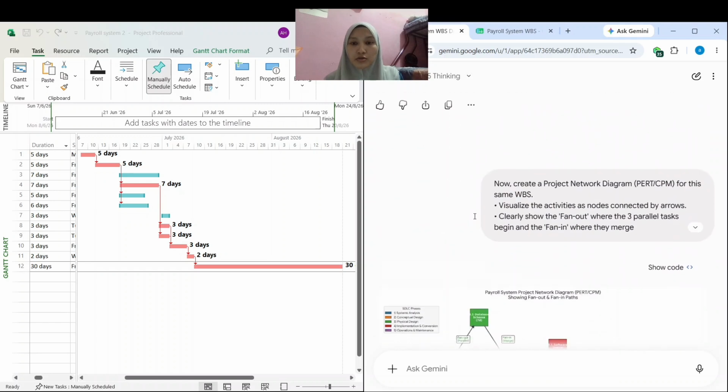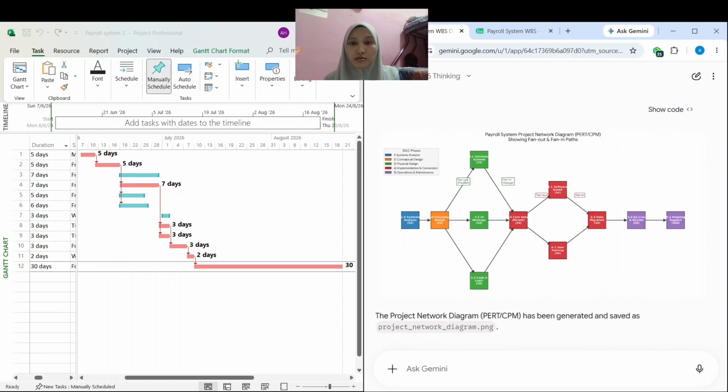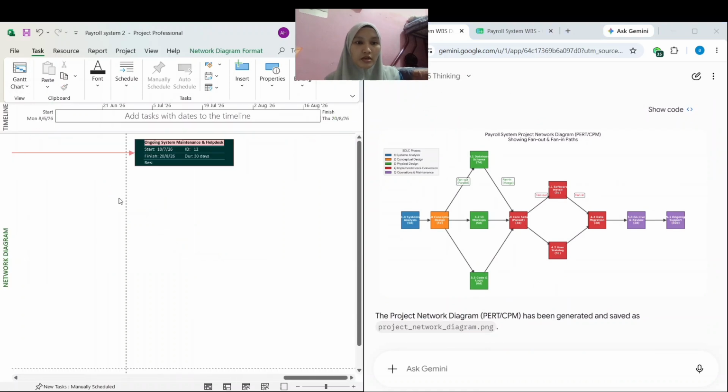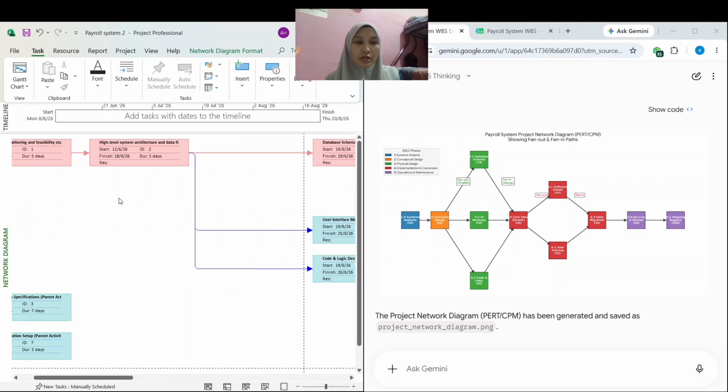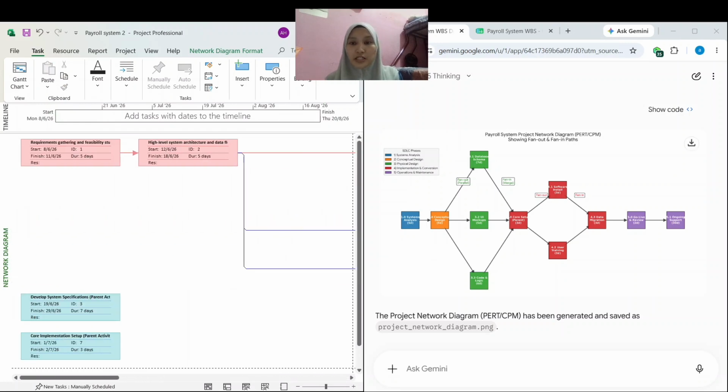Next, we go to the network diagram. Here is network diagram on Microsoft Project, and here on Gemini.